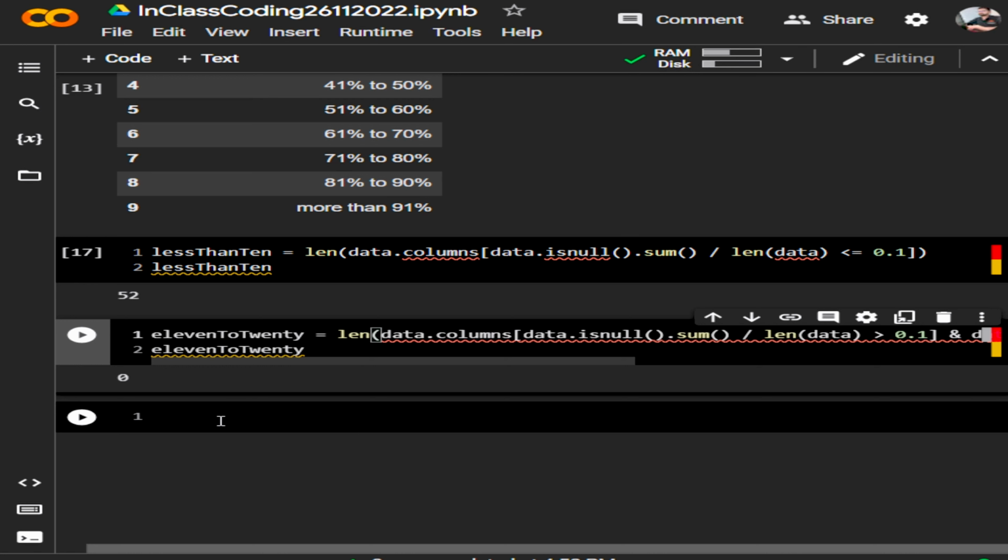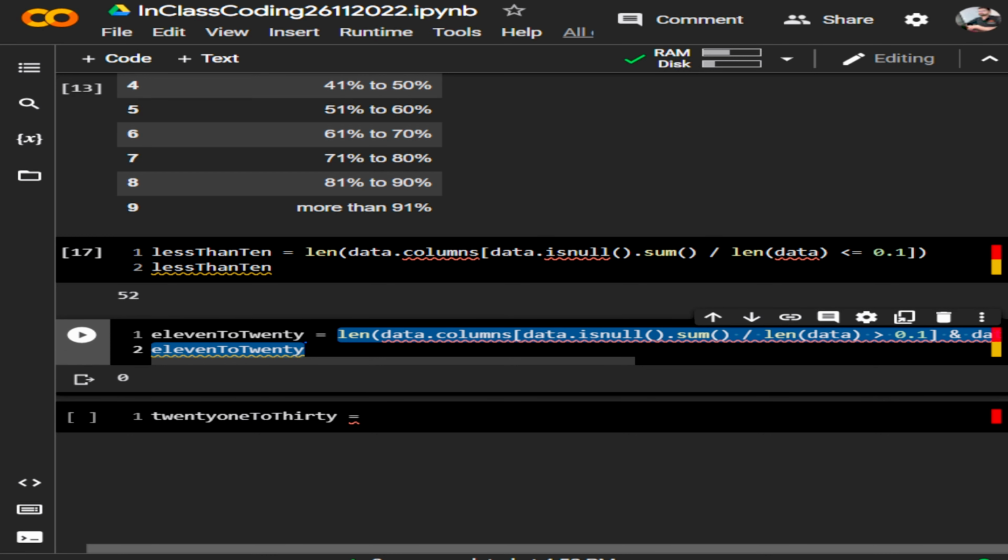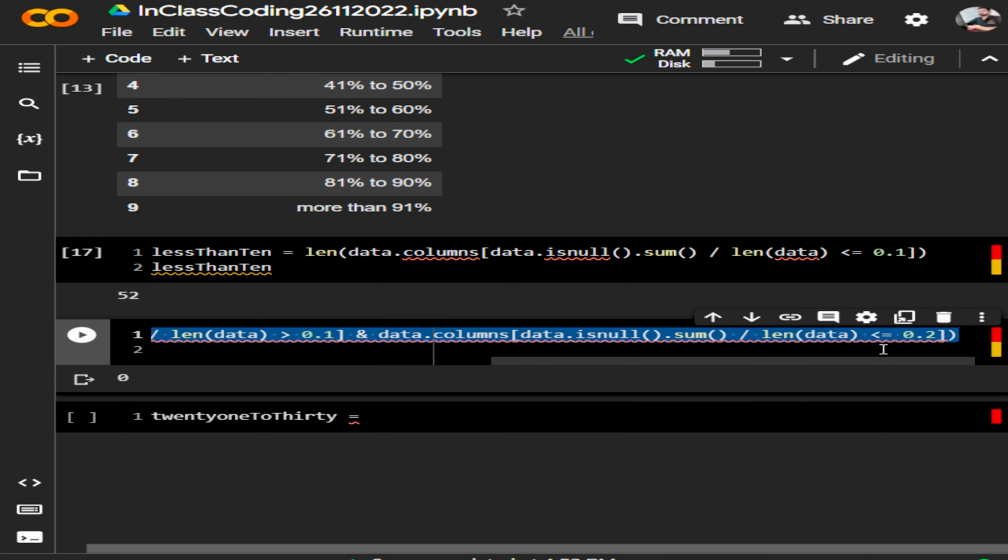So yes, right, like that. We'll do 11 to 20, then 21 to 30. What I do, I'll copy everything, only I'll make the modifications.